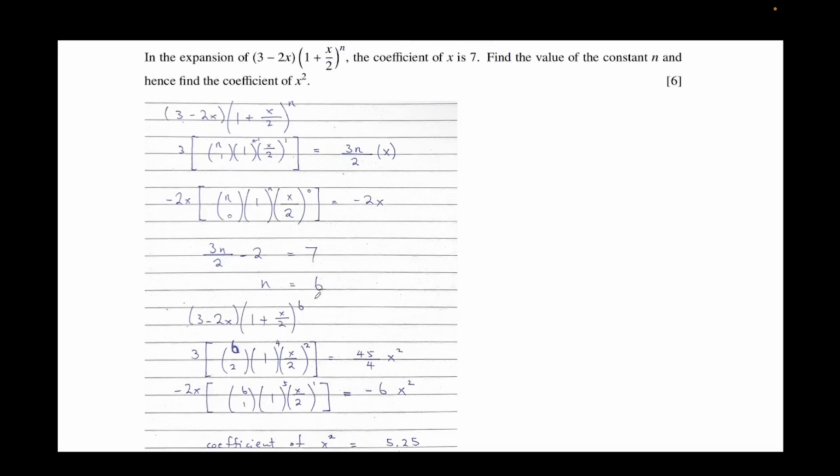And then, of course, if n equals 6, you don't need to be told to replace the n over here with 6. So you go ahead and do that. That's n equals 6. And then it's going to be 3 times everything inside of here, minus 2x times everything inside of here. But do we really want 3 multiplied with everything fully expanded and simplified? No, we don't want to do that. We just want to do 3 multiplied with everything inside of here. That would create x squared, which is the thing inside of here that gives you x squared, isn't it? Which is what we did over here.